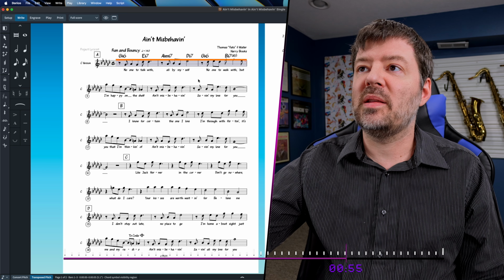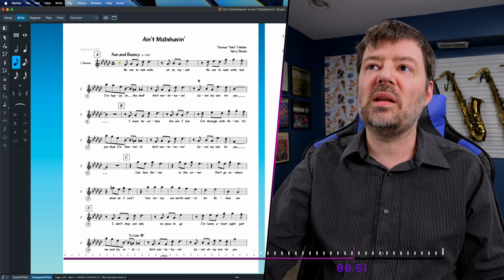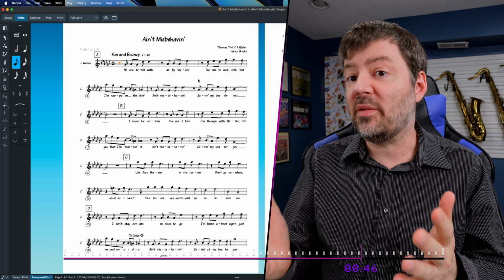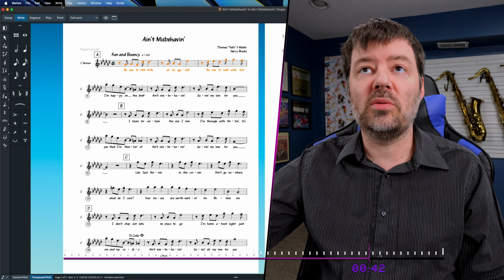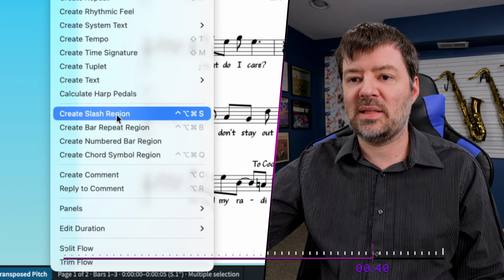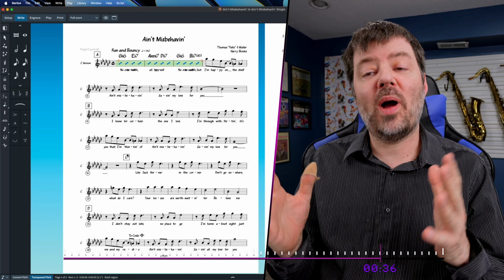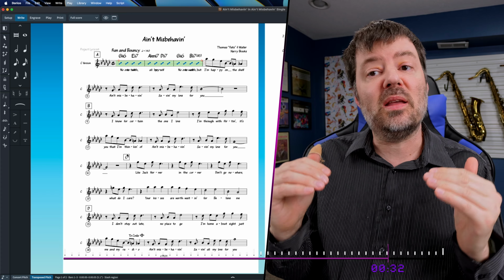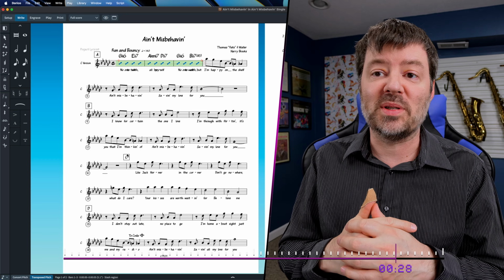This works by adding this big orange bar across the measures, and you can simply just delete it if you're done with it. You can also make it longer and shorter and add to it if you wish. By default, most instruments will also show chord symbols if you were to add, say, a slash region. So you can see here, although I lost my music, if I wanted to put slashes in, say, the lead tenor part of my big band chart, it will also automatically load the chord symbols for me.